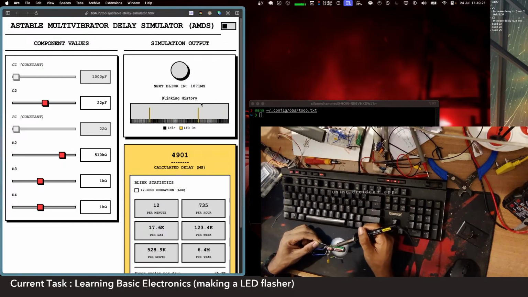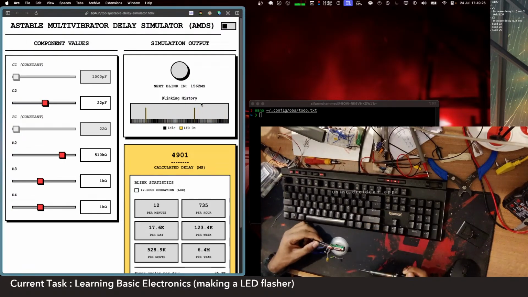Oops. I think I dropped another component which I shouldn't have.